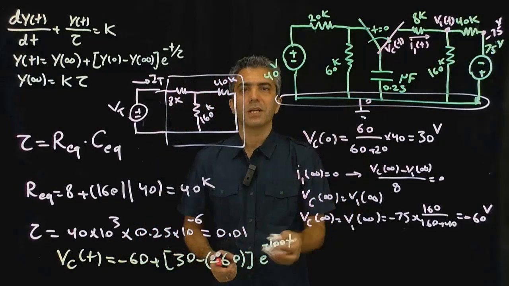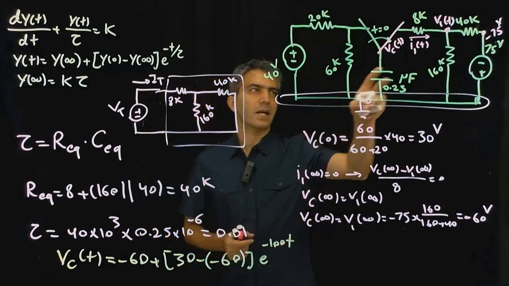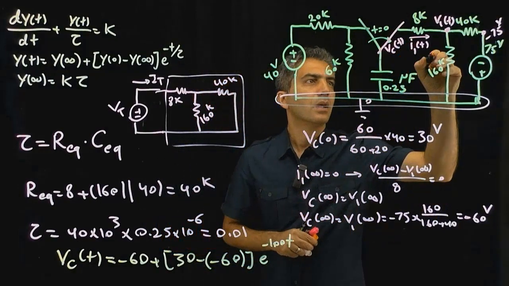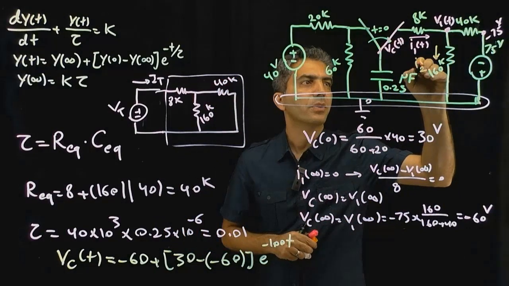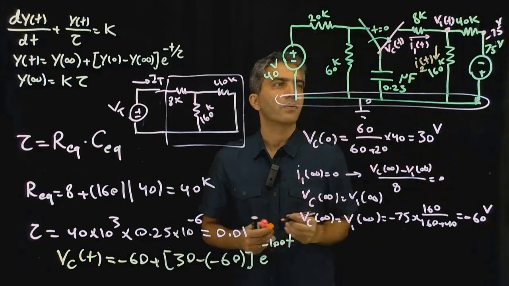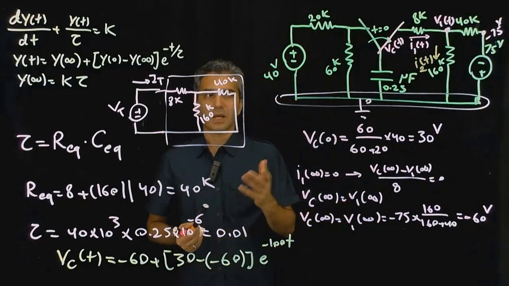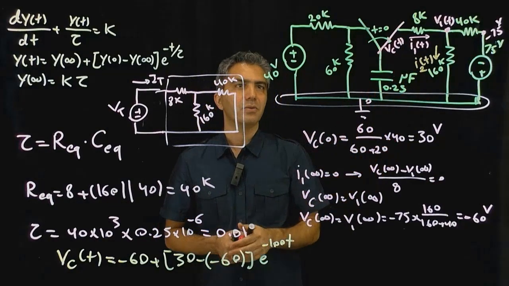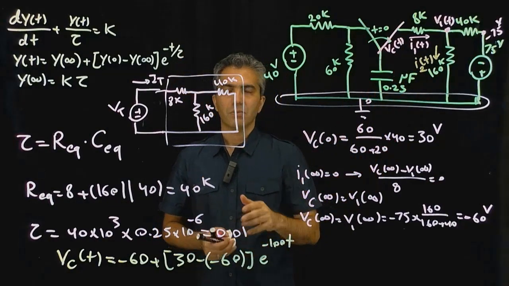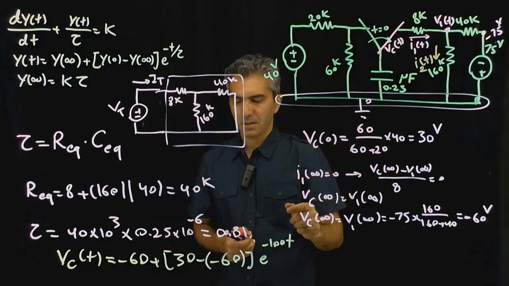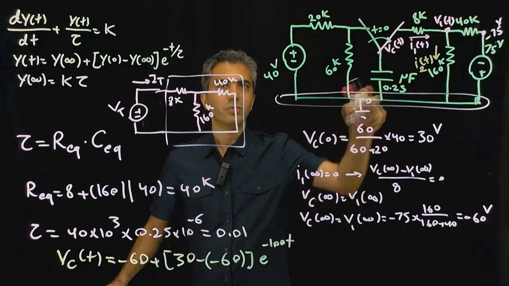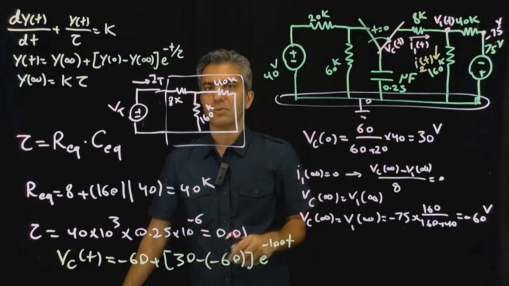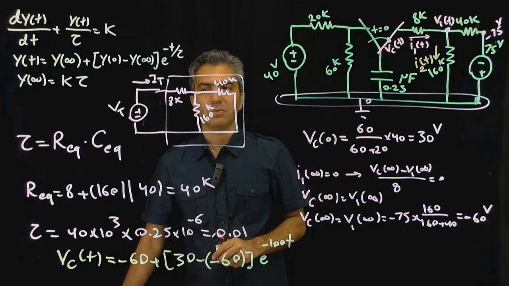You can do this for any other parameter. Like you can do exactly the same for, say, this current. I call it I2(t). Let's do that for I2(t) this time. Again, you have to calculate the initial value of I2, the final value, and then the time constant. So I'm going to clear this and come back and do I2(t) this time to show that you can do that for any other parameter. I just picked I2(t), but you can pick any parameter that you want.